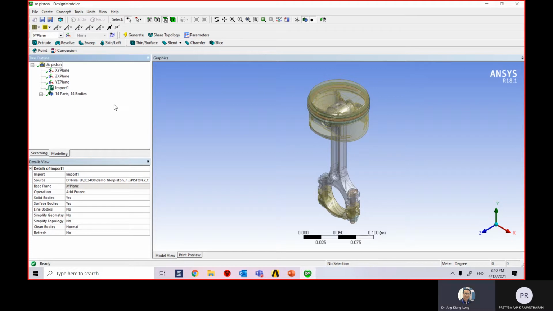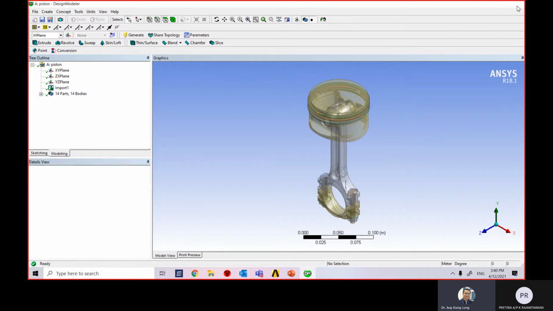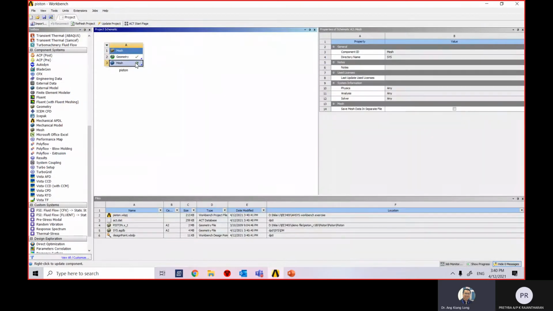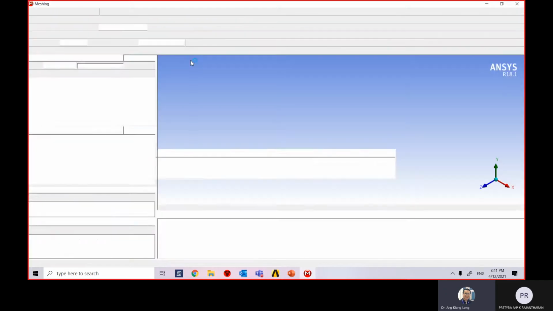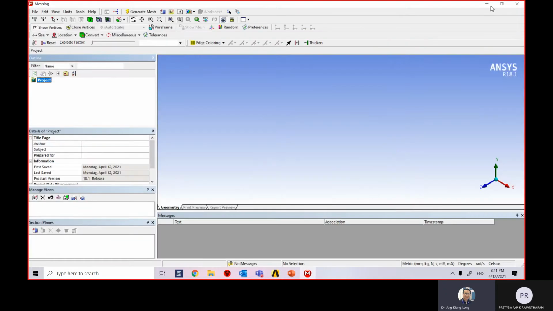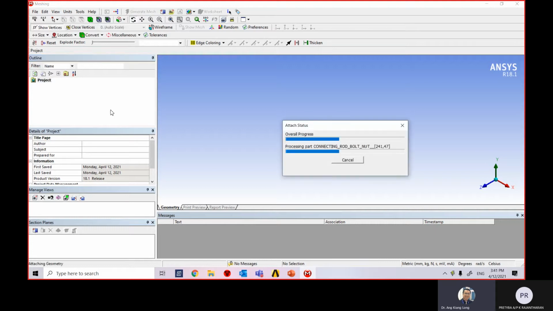Okay, I think we are in the wrong window here. We have done with this one, we save the file. And then we close the modeler. We should go to the mesh platform. So go to the mesh. You can either double click or right click edit. Just now we were in the modeler, so we are not able to do any mesh there. So we need to know where we are. After you import the geometry into the modeler, you can save it and then close the window and then open up the mesh solver.